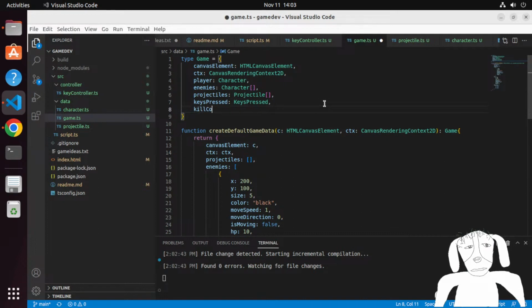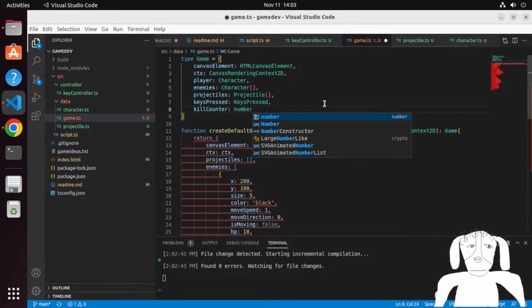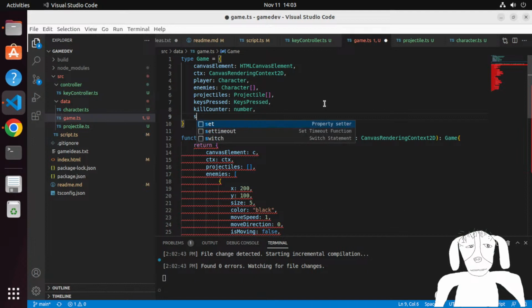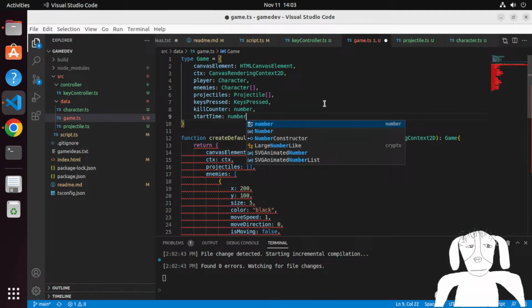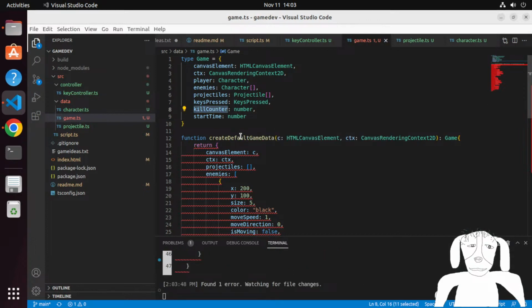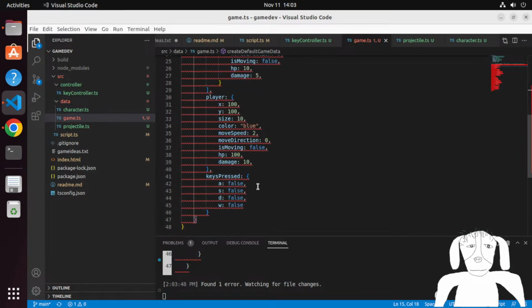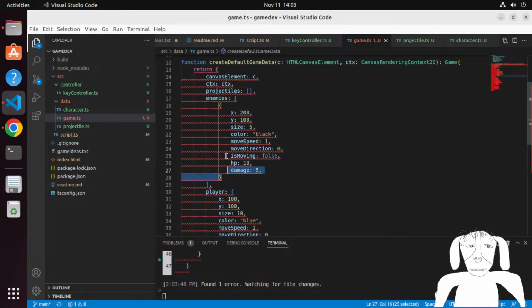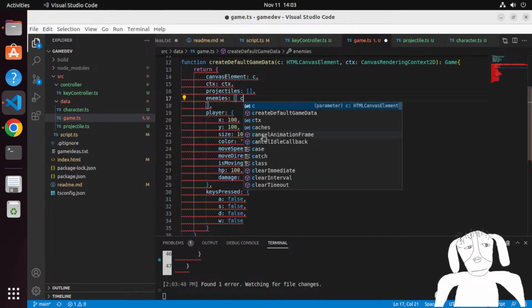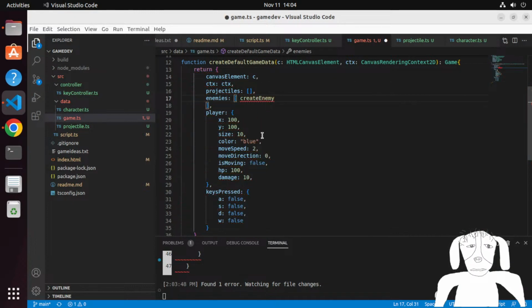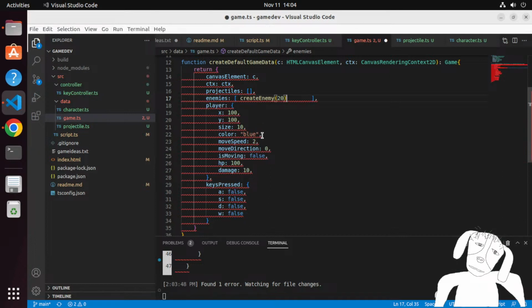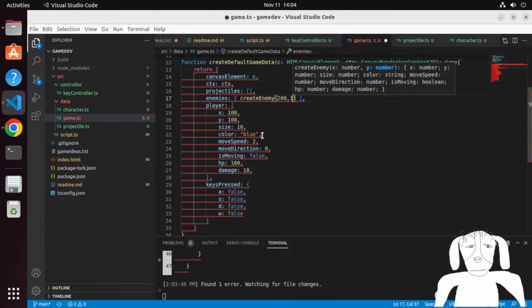Now let's make a kill counter, and I have something which I could call a game. Yeah, kill counter is a number, and it's called, remember the start time is also a number. Kill counter. Oh, I can create enemy. Oh, I can actually start empty currently. Or won't I? Let's start with one. 200, 100.